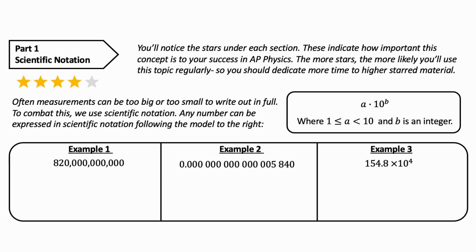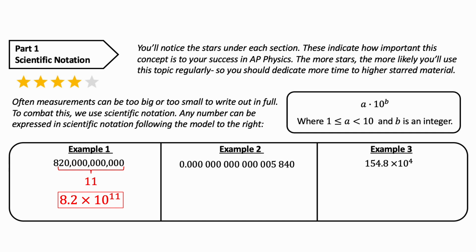The key part of official scientific notation is making sure that we have a value out front that is bigger than 1 but less than 10, and then we express that times 10 to some power. So how do we figure that out? In example 1 we have the number 820 billion. We want the number in front to be bigger than 1 but less than 10, so we move the decimal from the very end to between the 8 and the 2, which gives us 8.2. We then count the number of spaces that we moved that decimal. In this case, that is 11 spaces. Then we write the whole number as 8.2 times 10 to the positive 11. That is how we put this value into scientific notation. The two are equivalent.